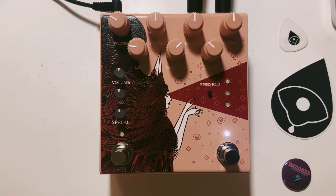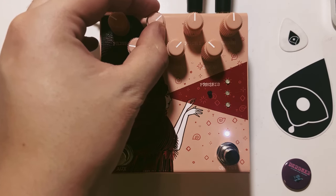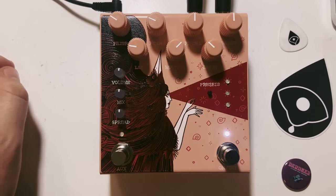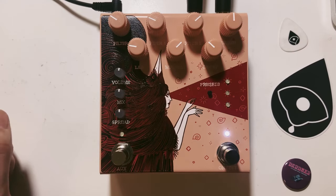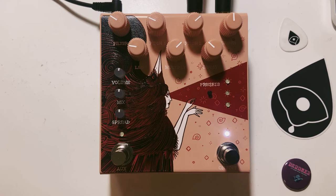Okay, for the next two knobs, we have the dual pitch knobs. Now, the dual pitch knobs, when turned to the right, control an octave up, and when turned to the left, of course, do an octave down. The cool thing about these pitch knobs is that they are directly connected to the multiply or self-oscillation knob. So, we'll get some pretty cool Rainbow Machine-esque tones with this setting. Let's try it.